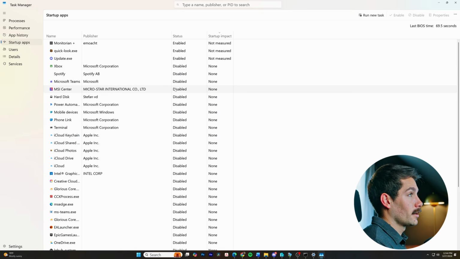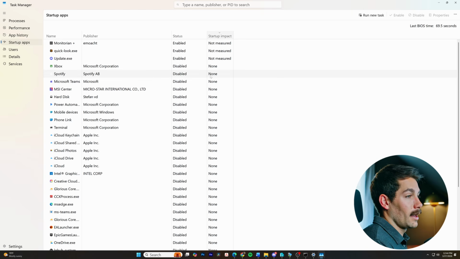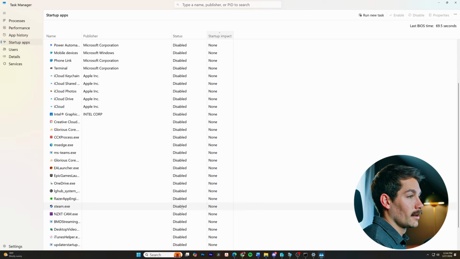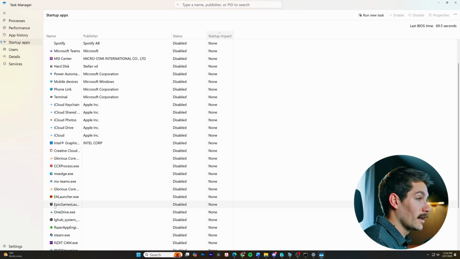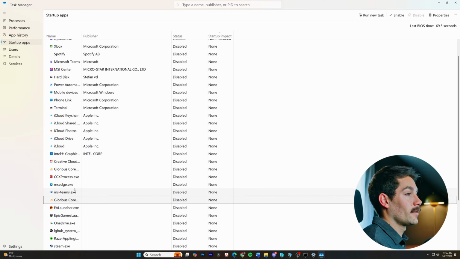So the recommendation here is to look at the startup impact. By clicking this, you can actually filter it by greatest to least impact. Okay, and then we want to take a look at what has a larger impact or a great impact. And if I'm looking at everything that's on here, you can see I've basically disabled all of it. I've got some different video game things, some mouse software, Microsoft Edge, all of this stuff I have disabled.